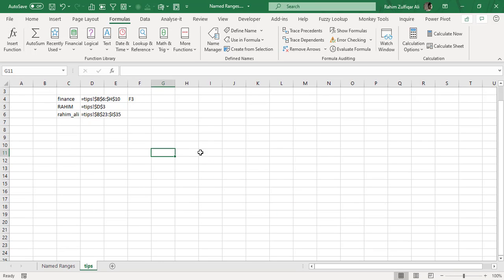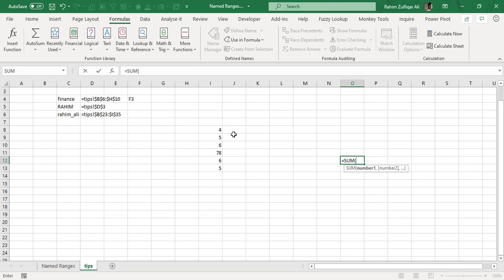So there were 4 ways of accessing the name ranges. One of the advantages is that, for example, if I write some numbers and I want to do a sum in another area of the spreadsheet, or in a new sheet, whenever I apply any kind of formula or function, for example sum of these numbers, or if I am using VLOOKUP or any other function, I have to go to the data source, select that data, and then close the parenthesis, and I will get the sum of all these numbers.